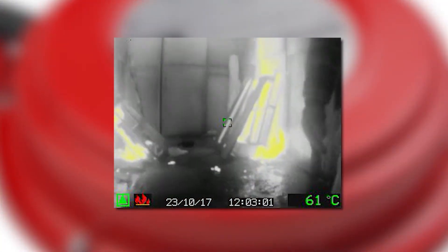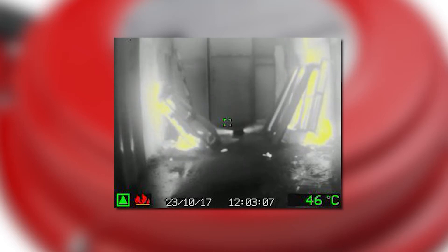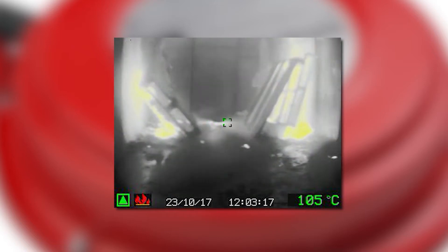In our third test, we've taken our infrared camera into the back of the test container to show the discharge and effectiveness of the DSPA-5 with less rapid ventilation. This best reveals the fire's temperature ranges preceding the deployment of the DSPA-5. Within 8 seconds of activation, the DSPA-5 begins to disperse the volumetric expansion agent, and within 50 seconds the temperature of the fire begins to drop.